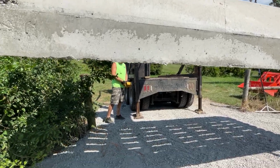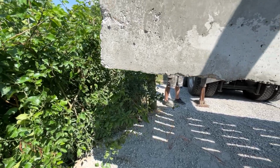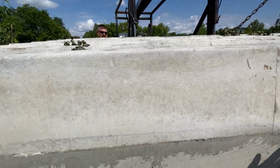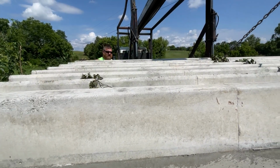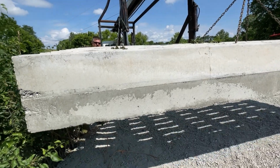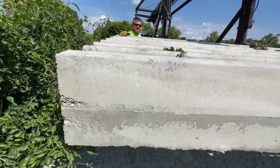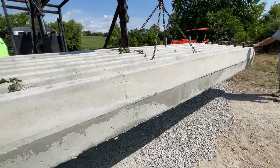Flip forward just a little bit, and then let's kind of make it halfway. Push that side in a little bit. Well, that's probably good. That way, just a little bit. Okay. What do you say, Tim? Is that good? That's about as perfect as we're going to get it, I think.